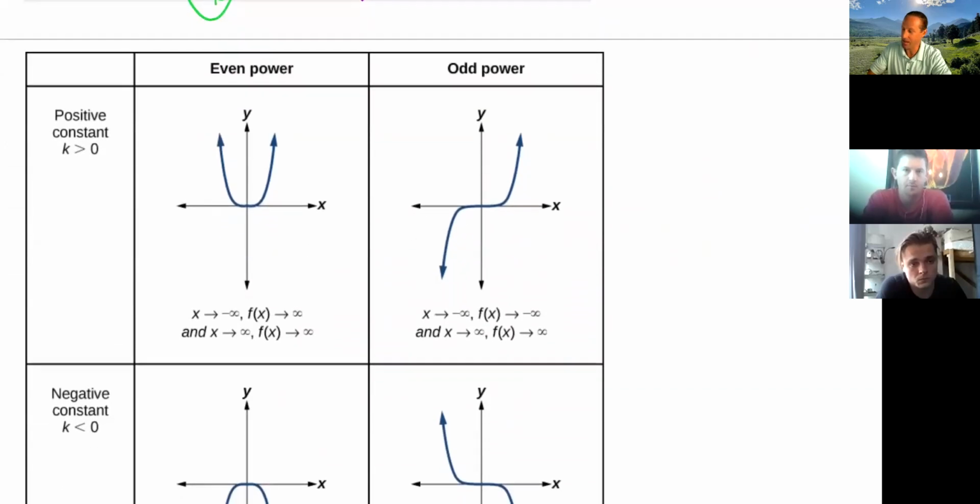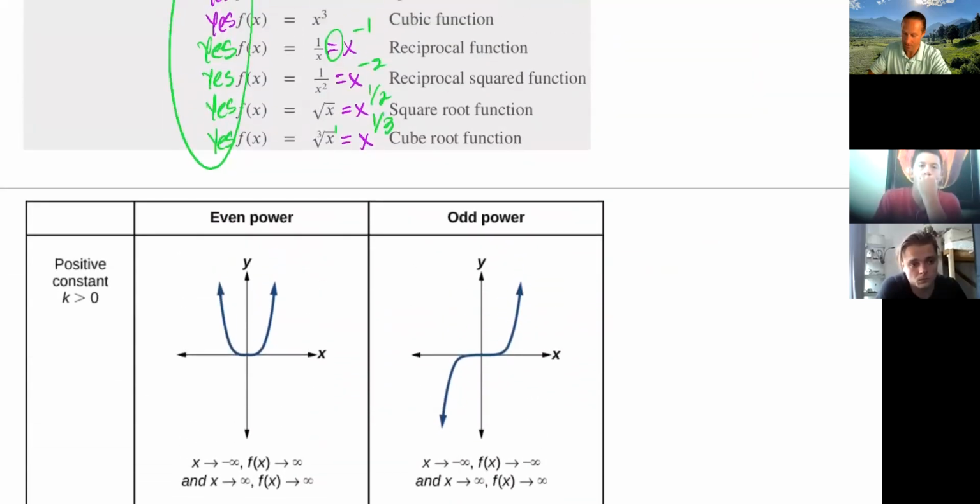So let's expand on that a little bit more and talk about whether they're even powers versus odd powers. And remember, I mentioned about the score being the same last week. What if the score is the same? What can we say our score is? Our score is even, right? But if the score is not the same, then you're going to think of it for this scenario as odd, right? So an even score means that they're facing the same direction on the ends.